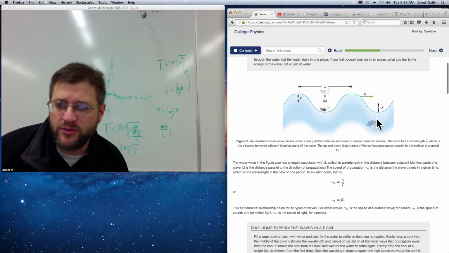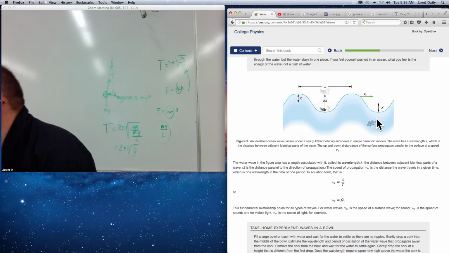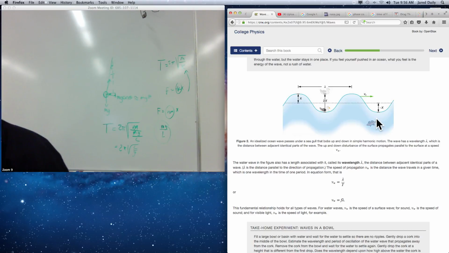But then the other thing that we learn here in this section is how do you calculate the speed that the energy of the wave travels with? If this energy is traveling forward with the wave, in a compression wave or in a transverse wave, how do we calculate that speed? Well, we already have two things that might give us a clue to that.